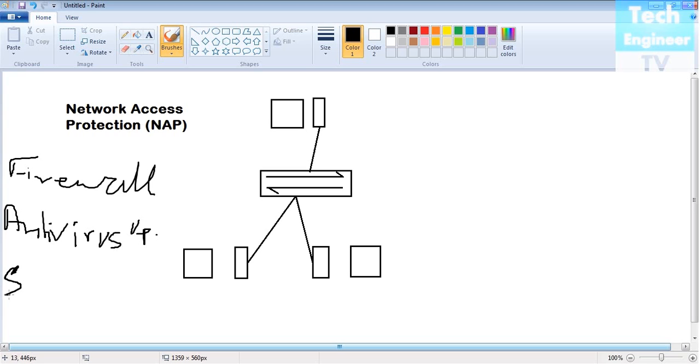It will prevent that, and it actually keeps on tracking whether our network is in a healthy form or not. So it's the same as NAP.